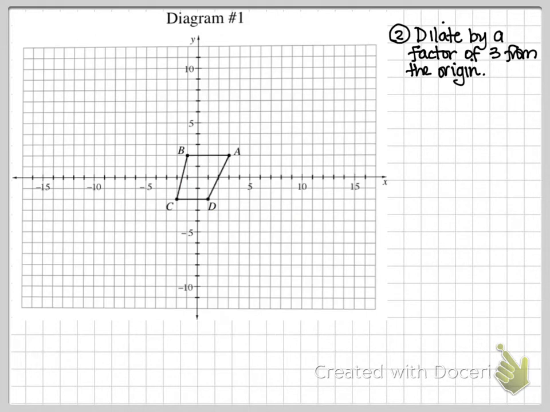Okay, on the next slide, we want to do the exact same thing, but we're going to dilate it by a factor of 3, still from the origin. So you want to do the same process that we just did. If we were in class, we would have had 3 rubber bands tied together, which means we would have had 2 knots. So there would be 2 knots, and then where the pencil is located as we're tracing. Why don't you see if you can go ahead and graph this one?